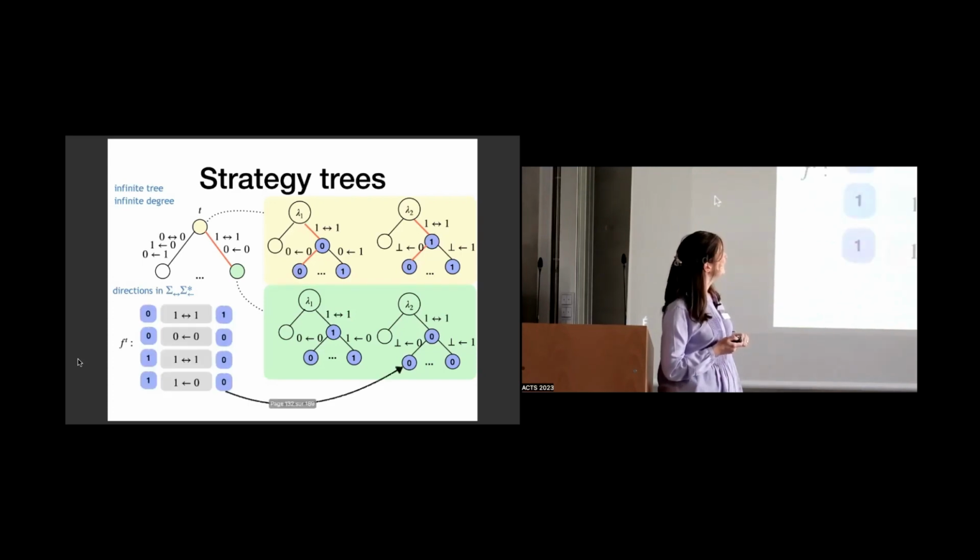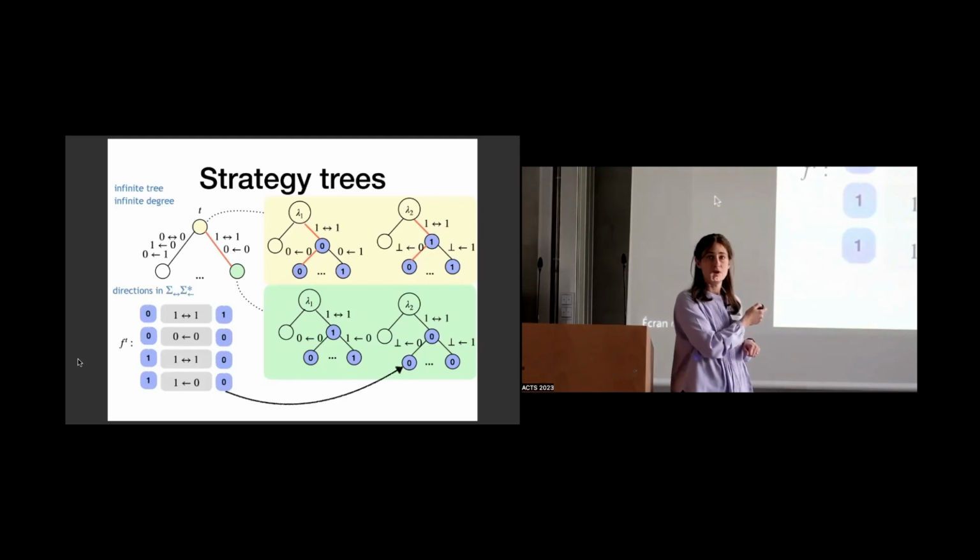Okay, so at this moment, it's the first synchronization that occurs. So I look at the root of the tree where nothing happened. And I look at, okay, process 1, he sees 1, 1. So he promises to output 0. So this is what he's going to output. And process 2, he promises to output 1. So this is what he's going to output.